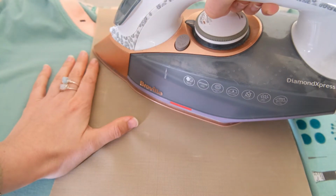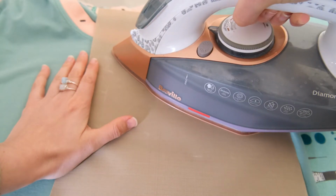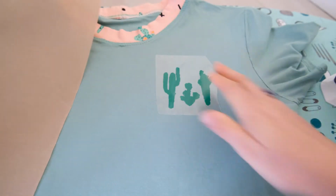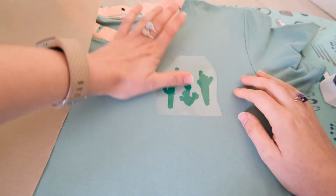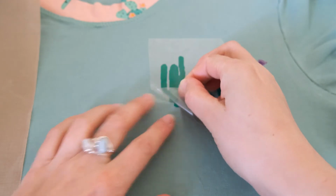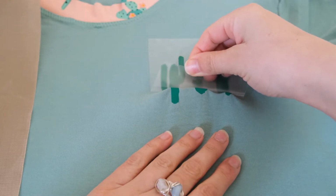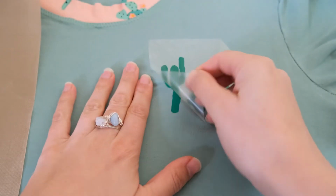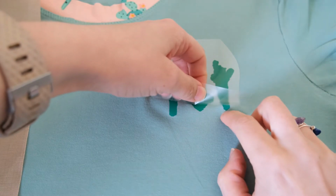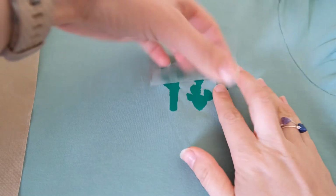Then you want to apply even but firm pressure on the design, moving the heat over this until the transfer, or the vinyl, has stuck, and then not removing the backing until it has cooled down. This is a remove when cool, not whilst it's still hot. And hopefully the design has stuck. It can be a little bit hard to get the backing off, and it might need an extra little bit of heat and pressing here, but it did come off and didn't pull away from the fabric.